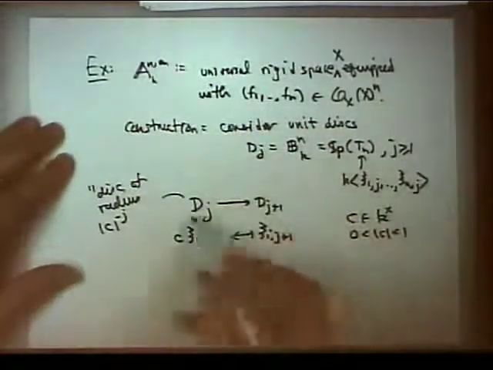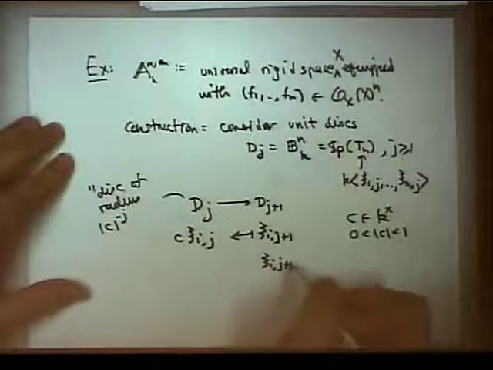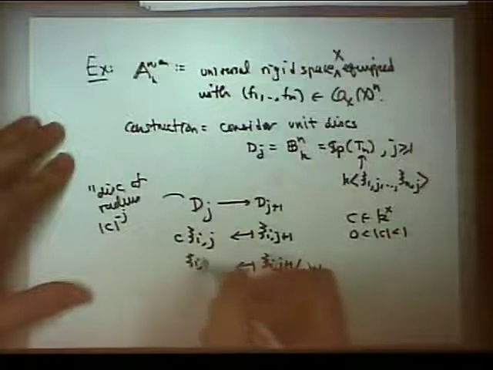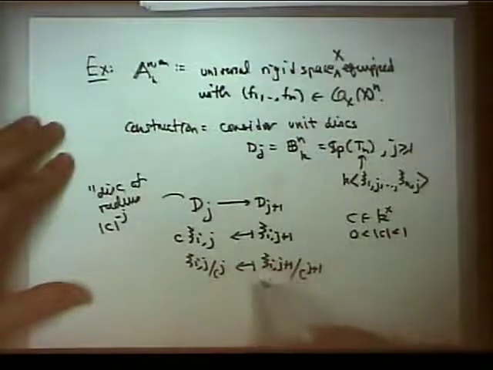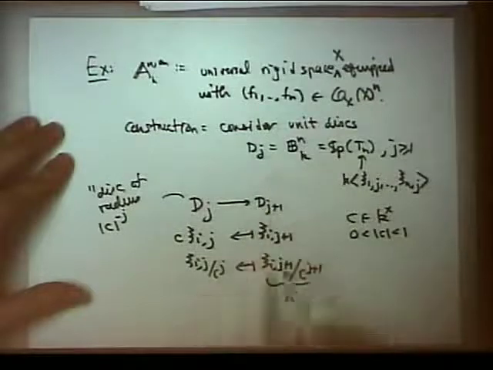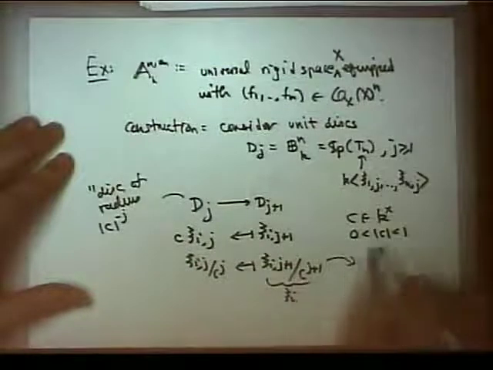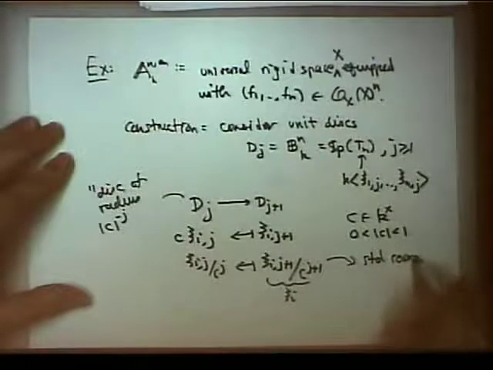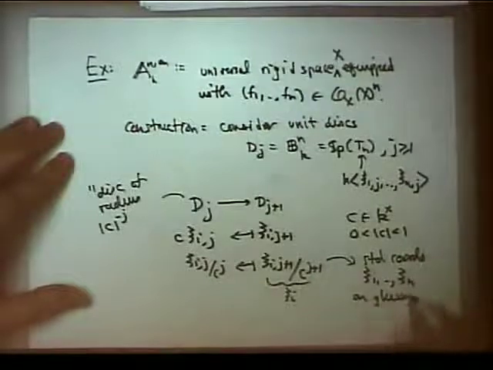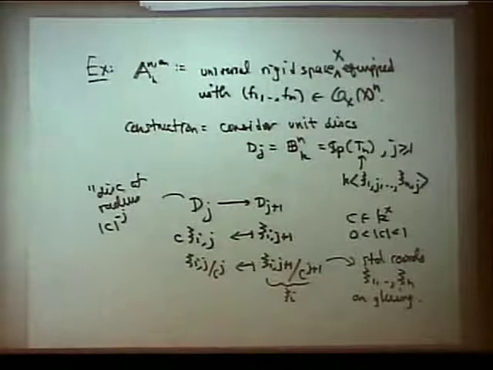More specifically, under this gluing map, you see that ψ_{i,j+1} divided by c^{j+1} goes back to ψ_{ij} divided by c^j. So this is a compatible system. If we call this thing ψ_i, by abusive notation, we see that this particular function on this unit ball pulls back to the corresponding function on this unit ball. And so therefore, these ψ_i's, in fact, are compatible with change in j. And so these give rise to the standard coordinates on the gluing. Okay? And so that's rigid analytic affine space.